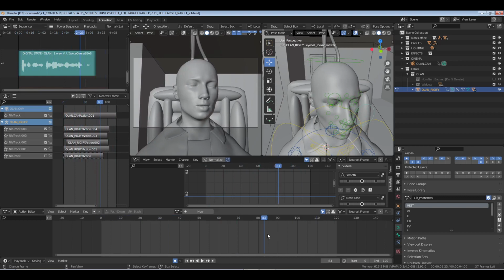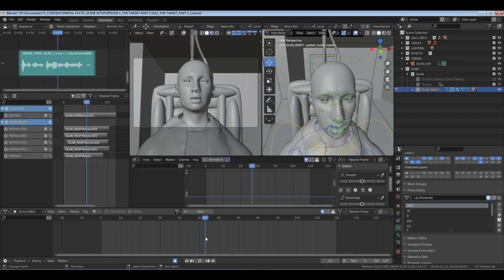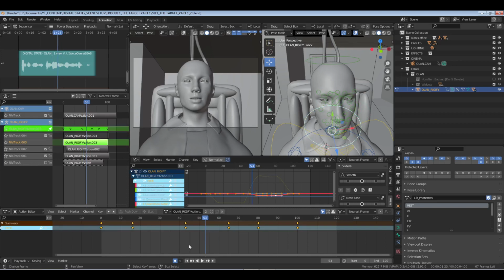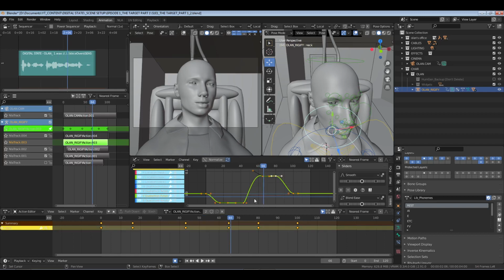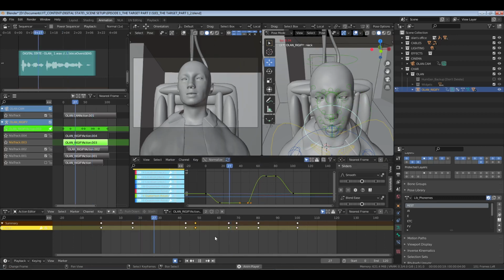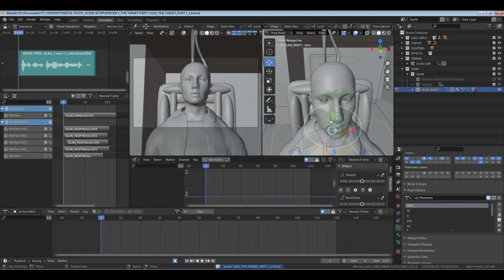I do feel like on the neck, right here, as you see when he goes to turn, it turns too much, and I think a little bit too much before his head. So this one was the one for the neck. This is the rotation. So I'm thinking I might pull this back some. Give it a second to start. Yeah, there we go. Noticing those little things.